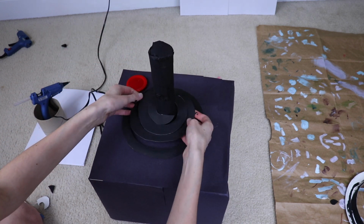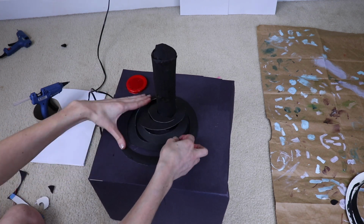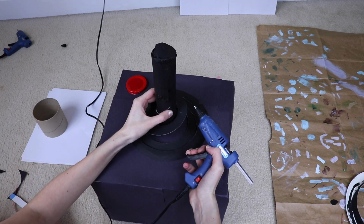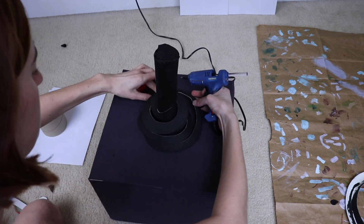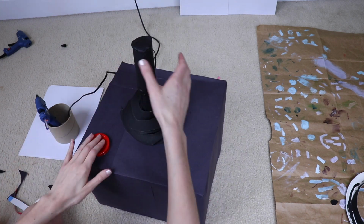Now the trick here is you're going to take this and twist it up on itself, if you will, and that's what's going to give it that 3D effect and hold the spiral in place. So I'm going to glue the top part in with some hot glue, then I'm going to twist it and layer it as I want it to look, and then I will glue down the other end, and then my handle and controller part itself will be assembled.